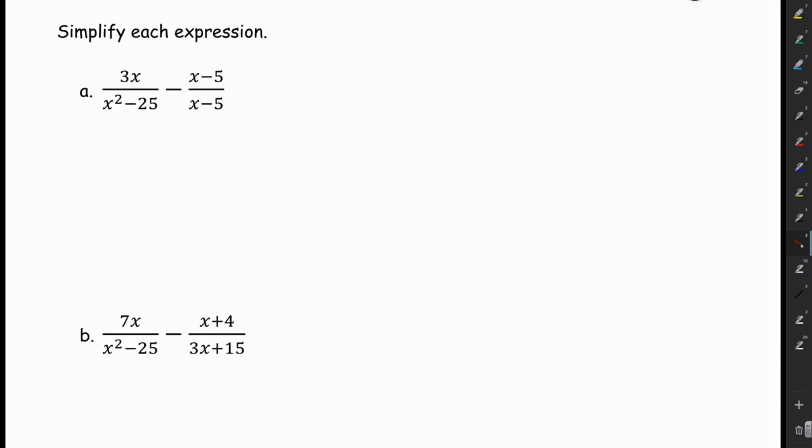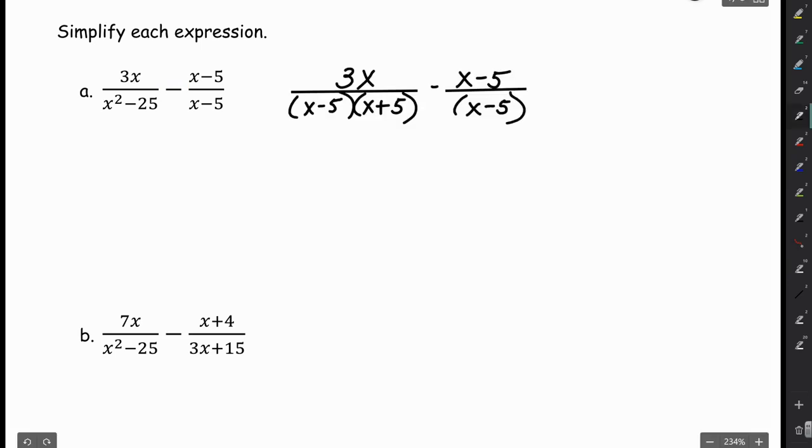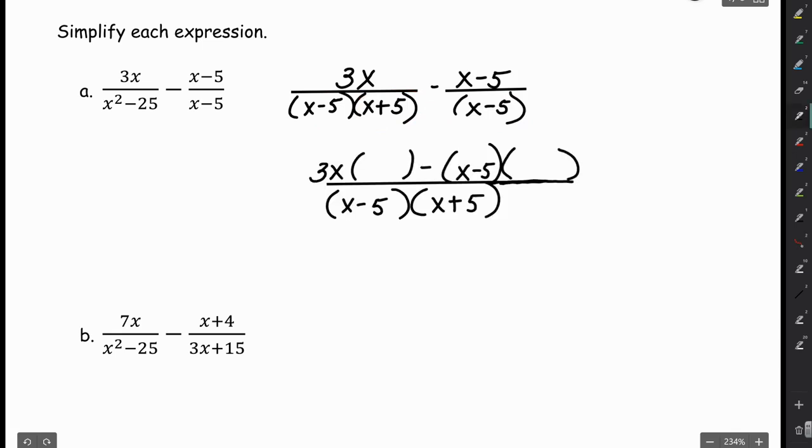So let's go ahead and factor first as usual. All right, we're fully factored. Now we're going to find our common denominator. Our common denominator would require we have 1 x minus 5 and 1 x plus 5. Now we're going to compare. So we have the exact same original denominator with our new denominator. So I'm just going to put a 1 here. All right. Comparing the next one, the extra part in this one is x plus 5. So we'll put x plus 5 here.